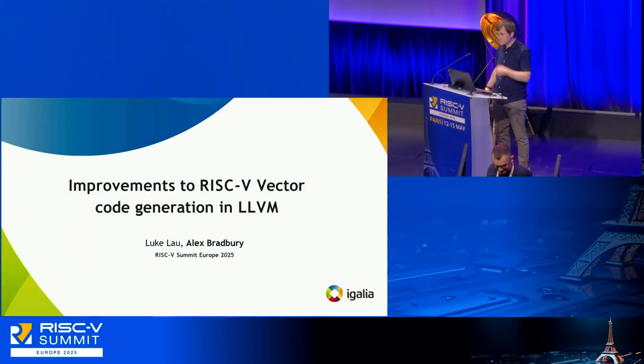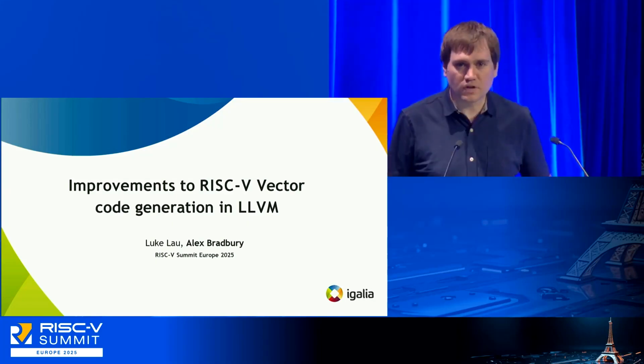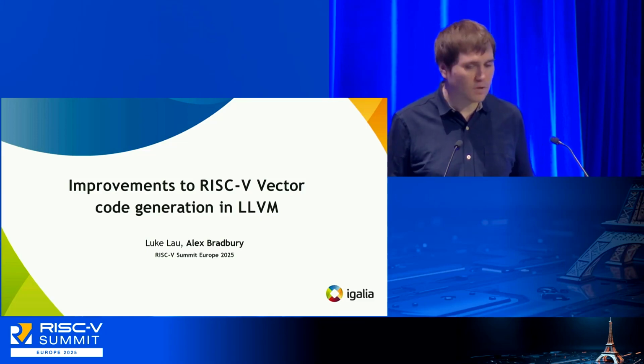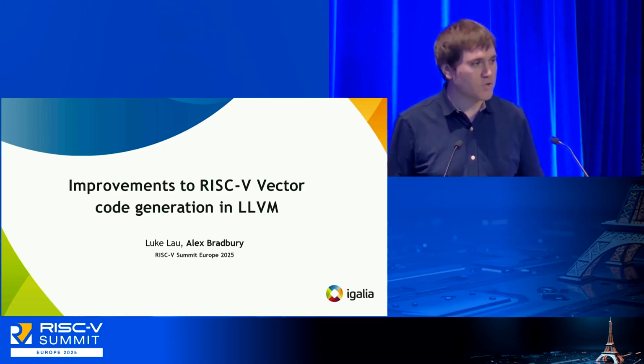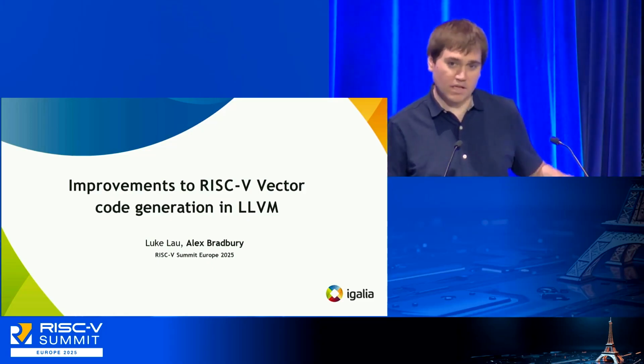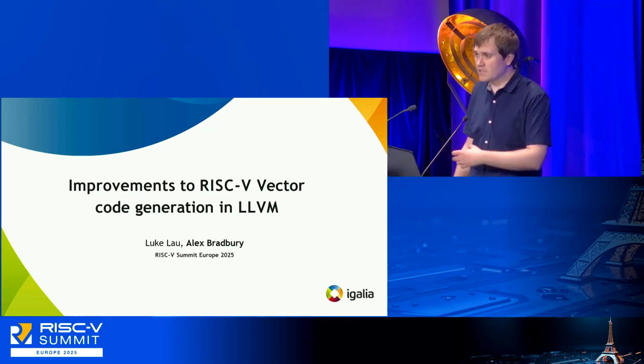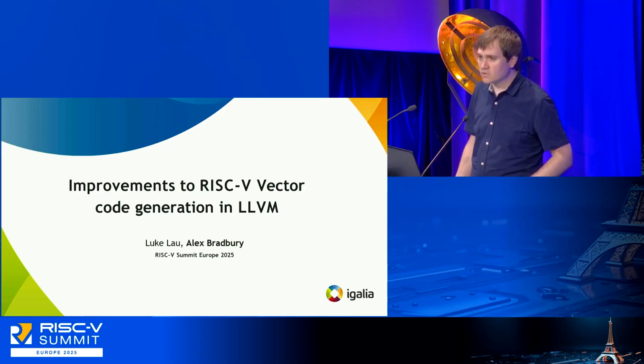So, obviously we've got RISC-V, vectors, code generation, and LLVM. I know it's a very varied audience here, and 15 minutes to cover it all. I was maybe a bit anxious about how to cover it all in this talk. I think what's nice about a lot of these compiler optimizations is that even if there's a lot of blood, sweat, and tears that goes into actually wrestling the compiler into doing what you want it to, there's a lot of intuition in terms of knowing what the compiler is generating now versus where you want it to be. So I'm leaning on that quite heavily in this talk.